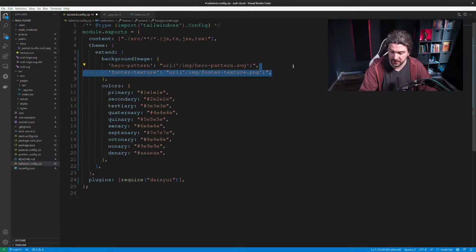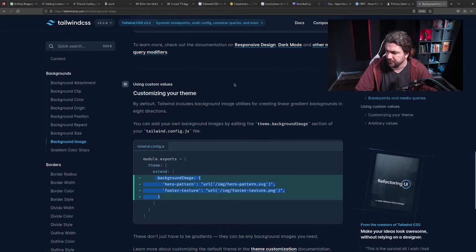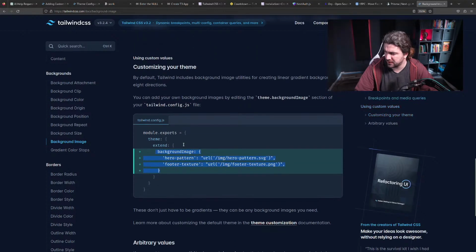I did this, and URL is hero, but then they don't tell me how to use this.